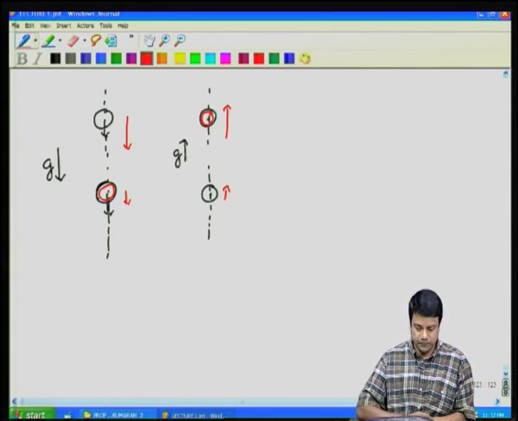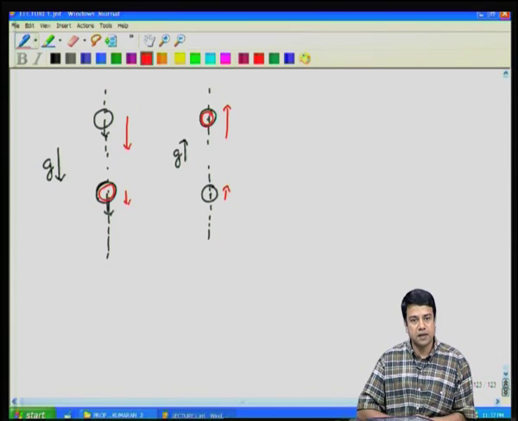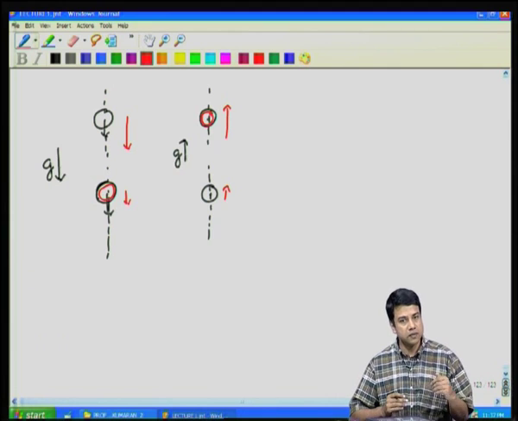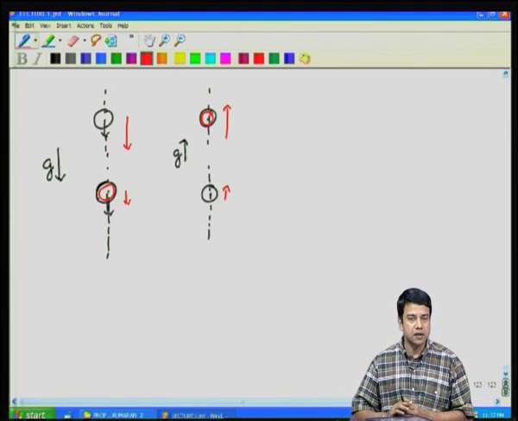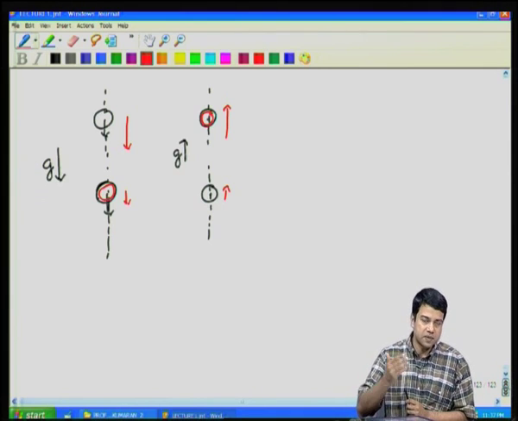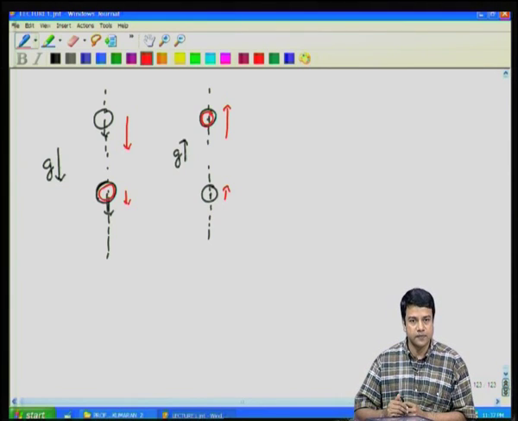Whereas, in the previous example, this object was the one that was downstream, further down along the direction of flow. So, on the left hand side, I had postulated for the configuration with gravity acting downwards, that the downstream object travels slower and the upstream object travels faster, so that the distance between the two reduces.